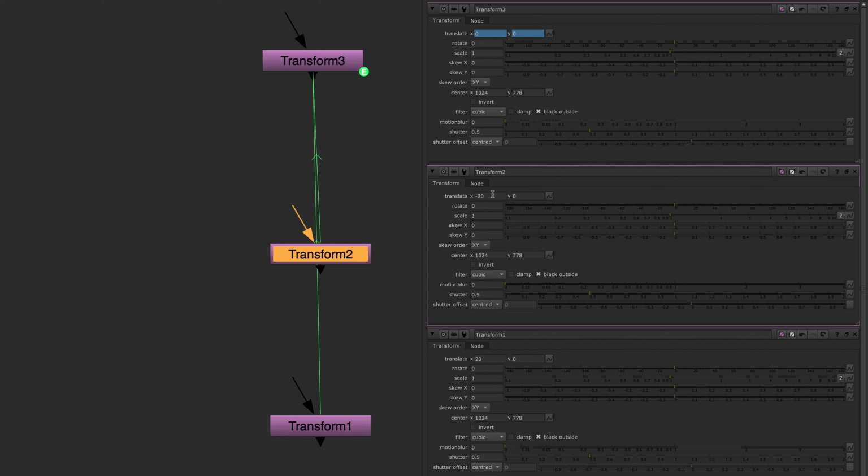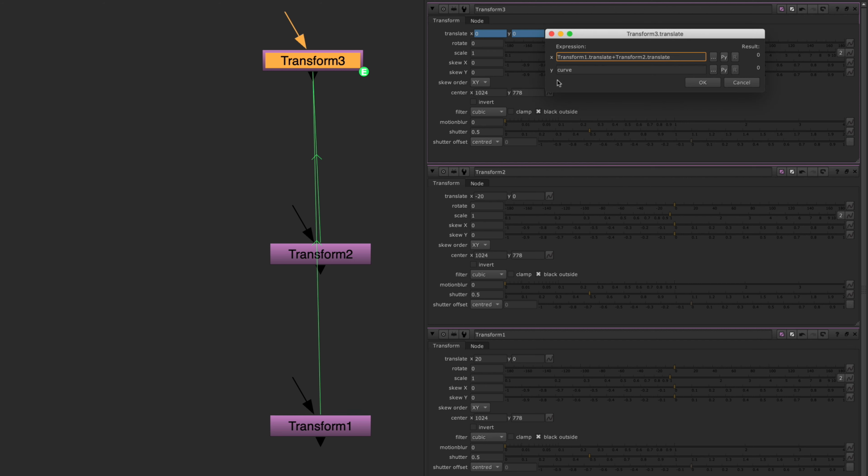We could also set transform 3 to an average of transform 1 and transform 2 by placing the previous expression in brackets and then dividing that result by 2. Now, the addition happens first, and then we halve that result to get the average.